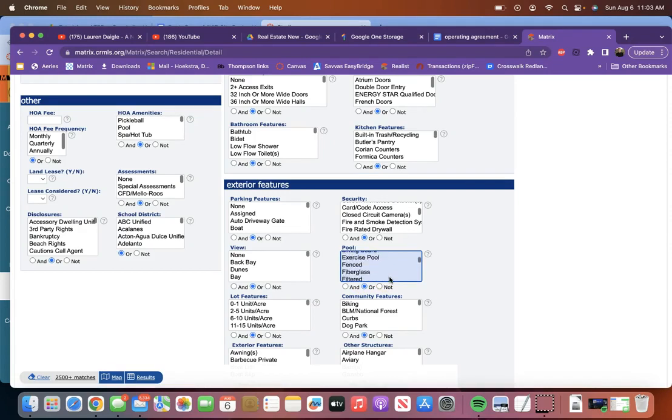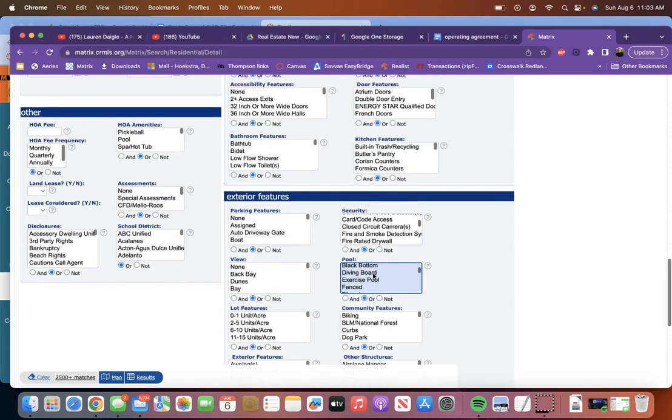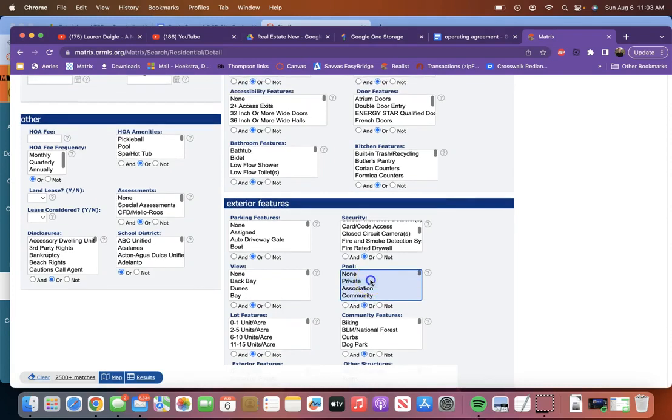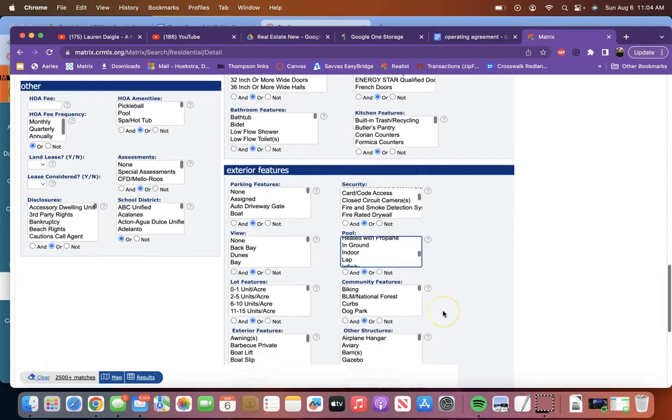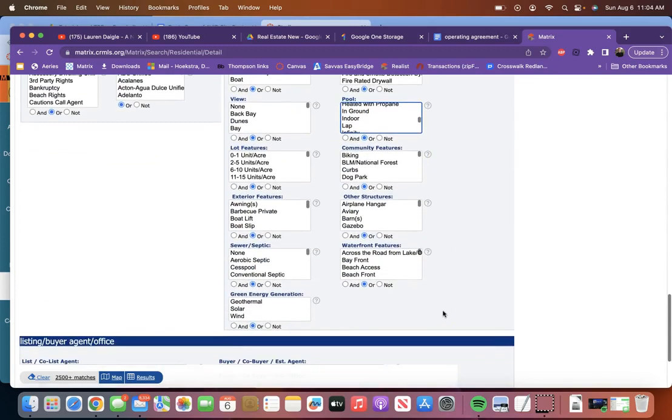I found even with doing those two things that sometimes the way agents list things is they'll still throw community pools into those listings. So you're going to just let your client know you might see some community pools, because agents try to slide those into their listing to make it act like they have a pool listing, and it's not. So I'm going to unclick those for now by holding my Command button down. Okay. And there are other features that you can do here. If they want waterfront, don't mean to laugh, but we're in Marietta, so we typically don't have waterfront.